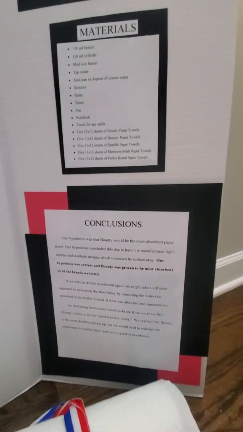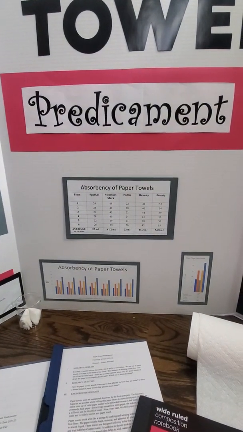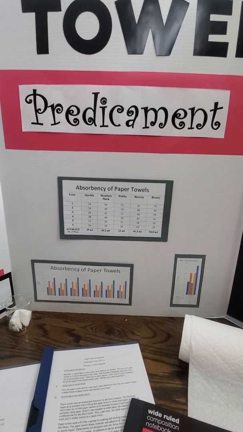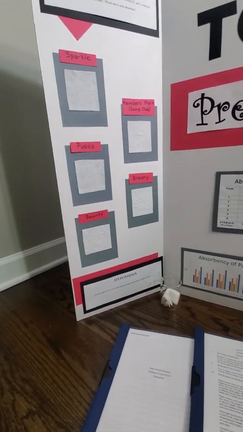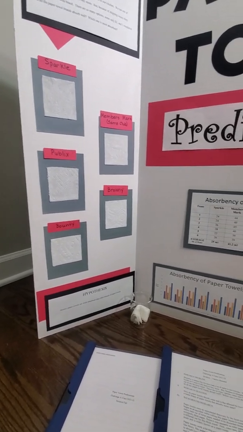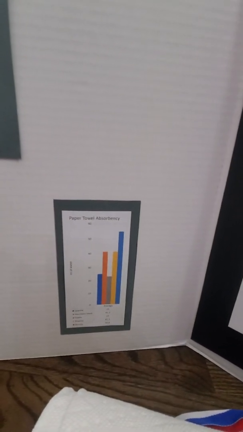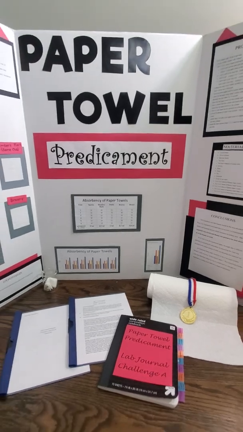And then I put on there what I would do next time and what I learned. And then, of course, we have all of our information from our paper towels, which, by the way, for anyone who was wondering, our hypothesis was that Bounty paper towels are the most absorbent, and our hypothesis was correct. As a matter of fact, if you look, this is our average. You could see Bounty is the blue on the right, and it far surpassed any of the other brands. So that was a fun experiment to do.